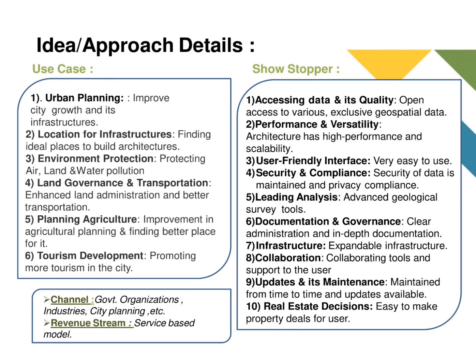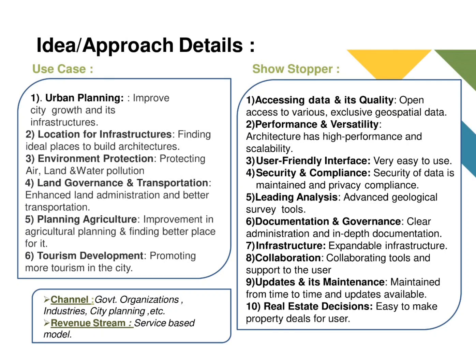The next point is location for infrastructure. Location for infrastructure is the major factor for construction builders, because it completely depends upon the land fertility, land dependencies, and the climatic conditions of that land. Next, and following it, the environment protection. Since we are trying to create urbanization, or we can say developing the cities, environment protection comes into the picture.